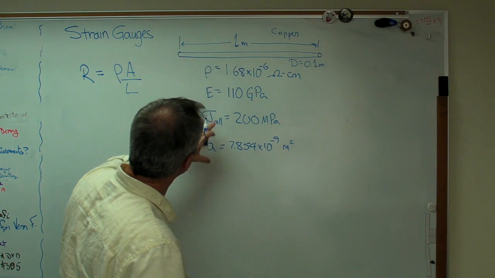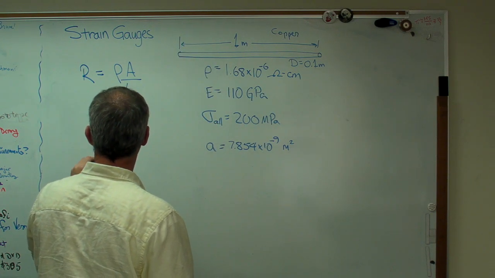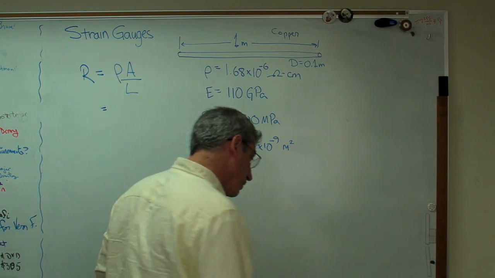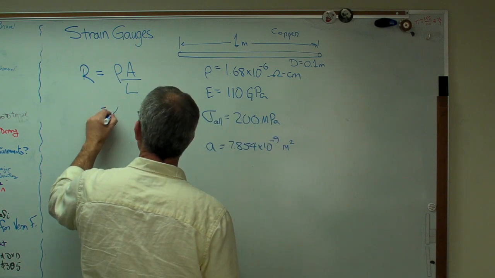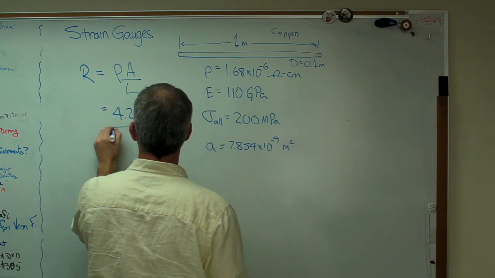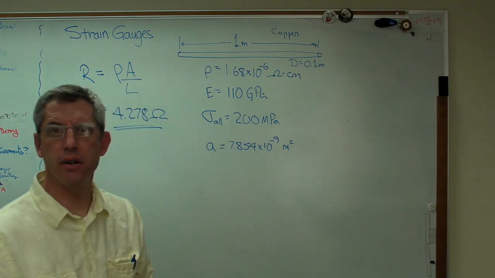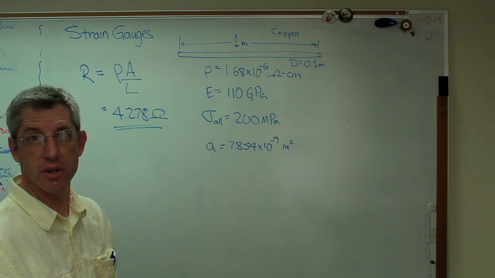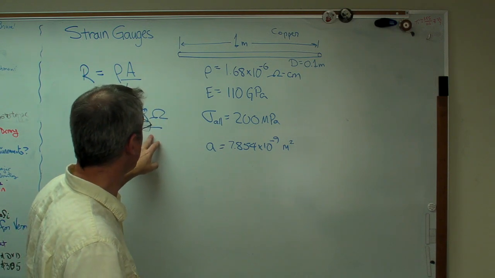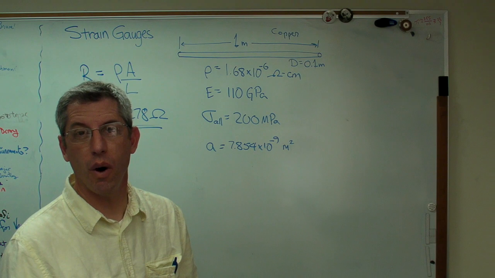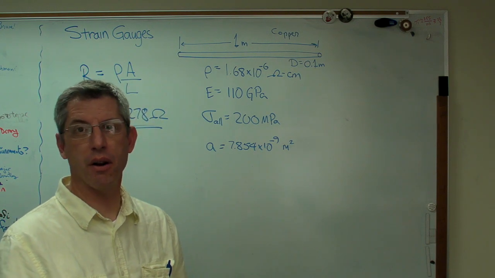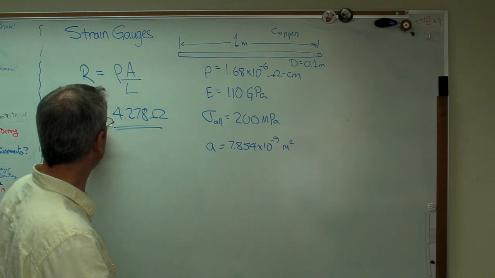So anyway, got all this stuff here. If I work this out, plug all those numbers into there, I'm going to get the resistance to that wire, and it comes out to 4.278 ohms. Now, that's not very much. A kilo-ohm resistor, 1,000 ohms, is not particularly high, and mega-ohm resistors are fairly routine. So this is a very low resistance. And it makes sense. You want wires to have low resistance. They're not trying to heat them. You're trying to get them to carry electricity. So it's good that they have low resistance.